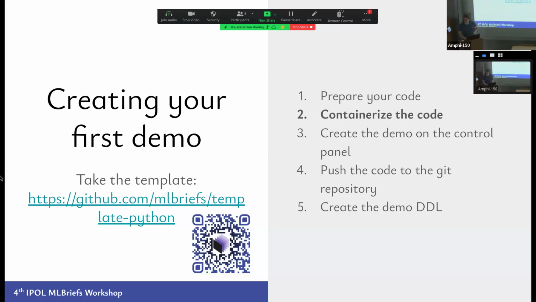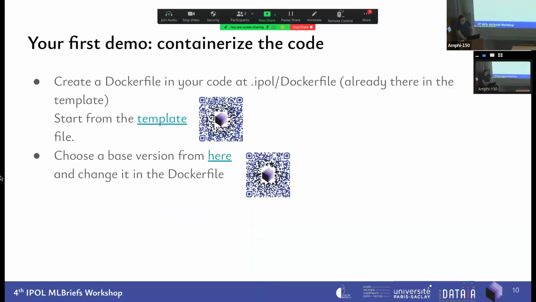But you need to create simply a container, a description of a container that will describe how to download or how to use the code, which parameter, which requirements it has, so libraries, Python versions, etc., and how to run it.